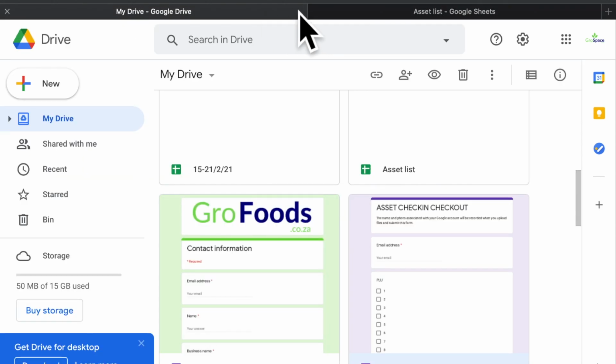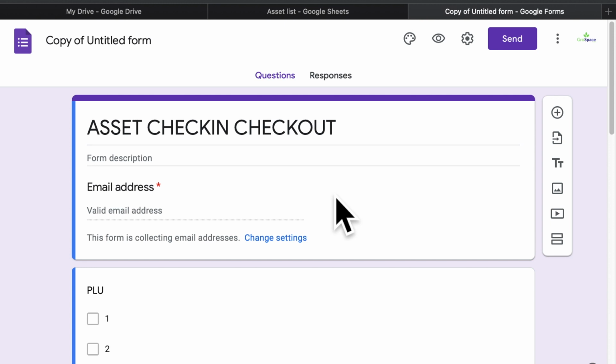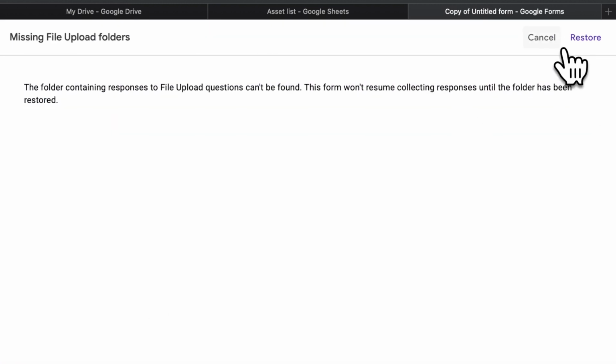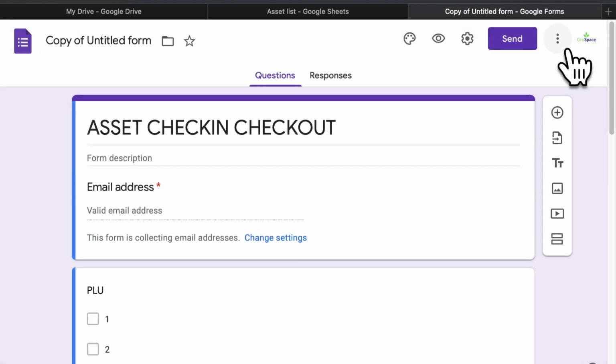What you need to do now is to jump on asset check in checkout. I just need to go to the bathroom. Okay. Yeah. And I need you to then add cancel. So now, because I deleted that previous file, the database is telling us, hey, this file has actually been deleted.